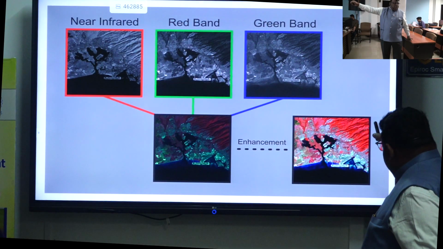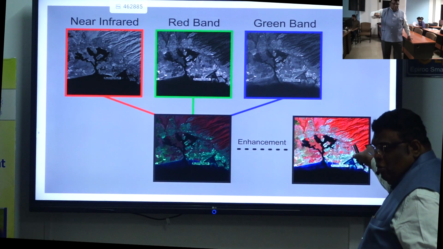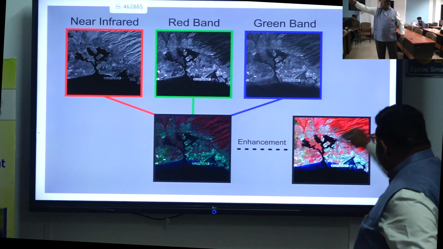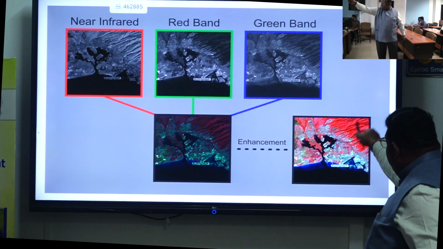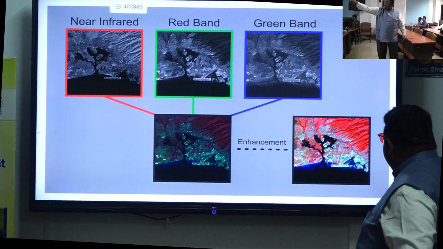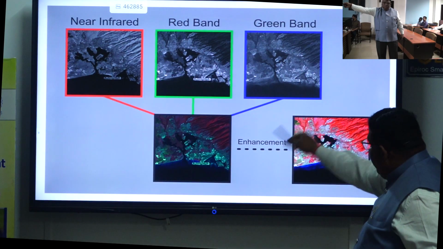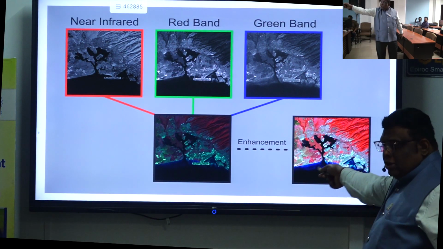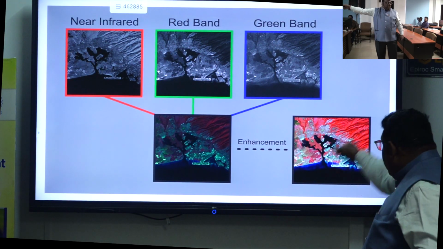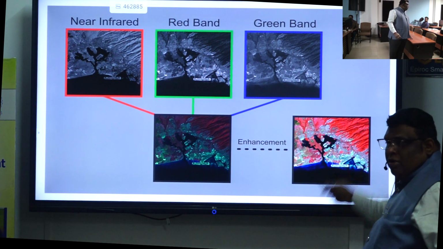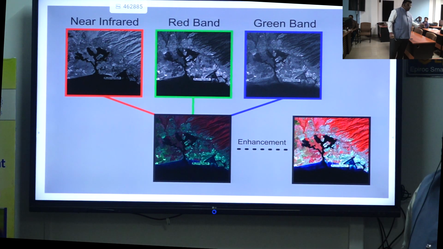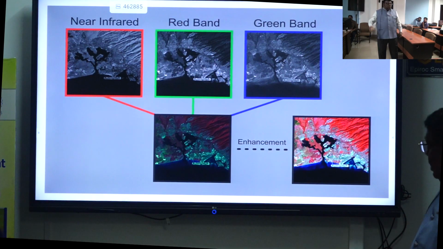Green band is placed on the blue. If you have better understanding, go for the other direction. Blue, green, red, and then green, red, and near infrared. Now you got this. Image enhancement, if you have done with some techniques, you will get this.